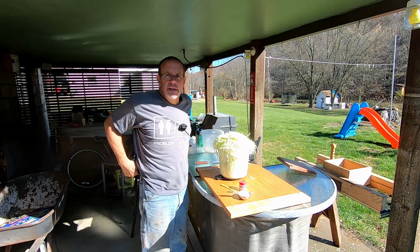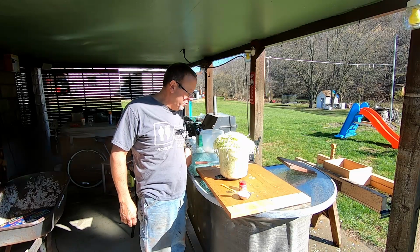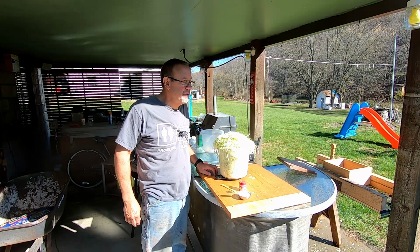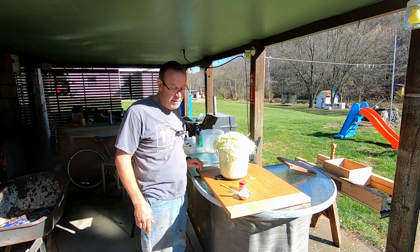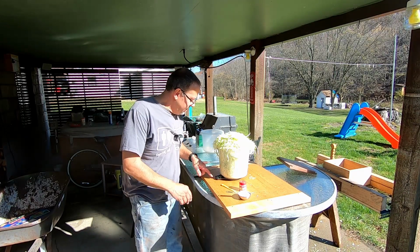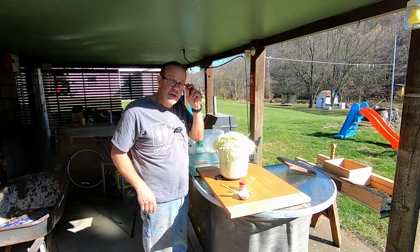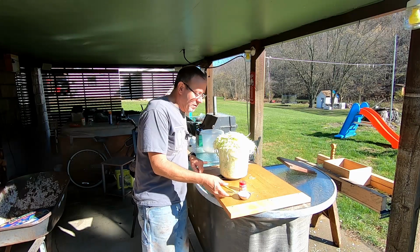Alrighty, now that we've got that shredded, and actually in real time, we said 20 minutes, I looked at the GoPro when I turned the film off. It was only 13 minutes it took to do a whole bag of cabbage. Got it sitting on a scale here. We want 10 pounds of shredded cabbage.